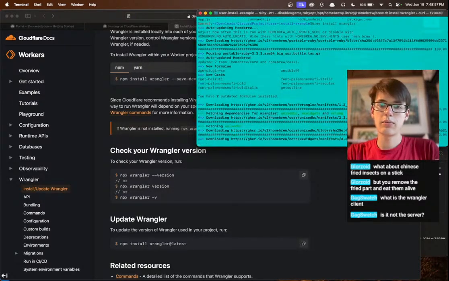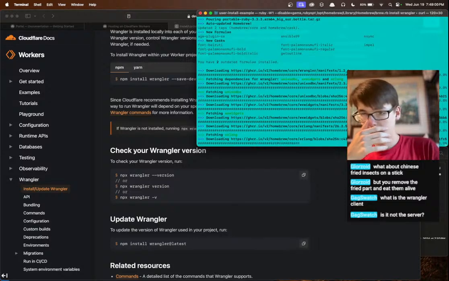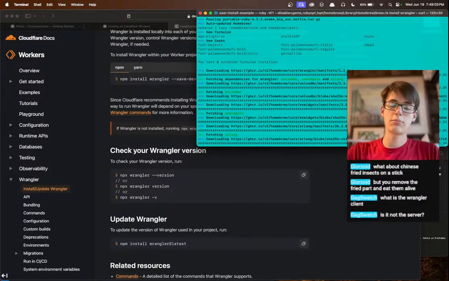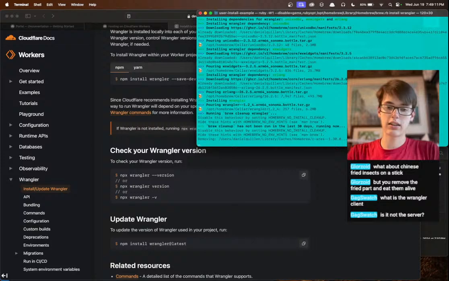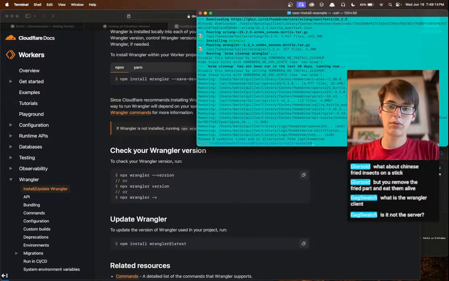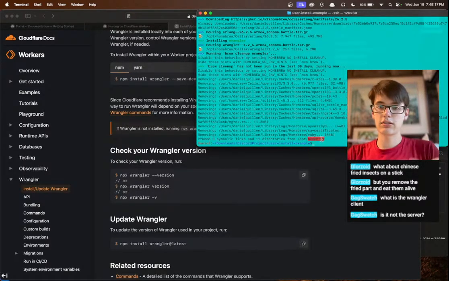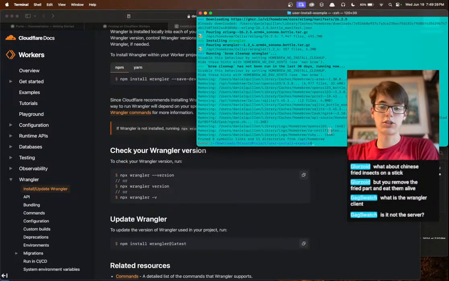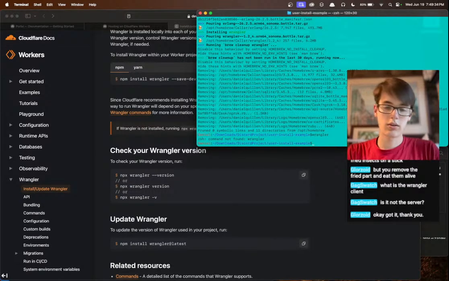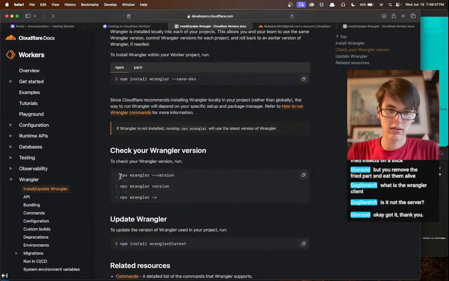Let's see. So basically, different platforms have different package managers, right? I'm on Mac, so I have a package manager called Brew, or Homebrew. The package manager for Linux, depending on the distribution, the main one is, I think, apt-get, or apt. What I did just now was hopefully use the package manager that's already installed, not NPM, to install Wrangler onto my actual machine instead of doing it through NPM. We're going to see if it works. No, it didn't work. All right, you can ignore everything I just said. It was a failure.